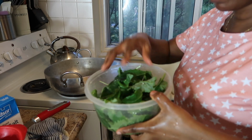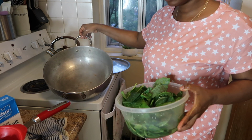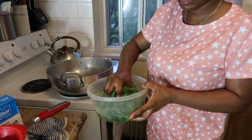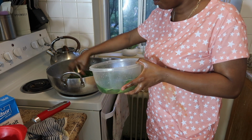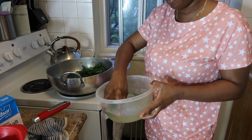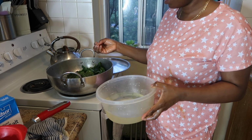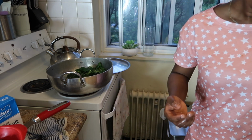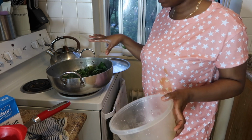Okay, so I have my baby kale here. I am going to be steaming it in an empty pot. There's nothing in this pot, just the pot. I'm just going to let it steam for less than 5 minutes. I'll be checking it. Because kale is tougher, I need it to be nice and soft, to feel like the spinach texture. So that's why I am going to steam it first.